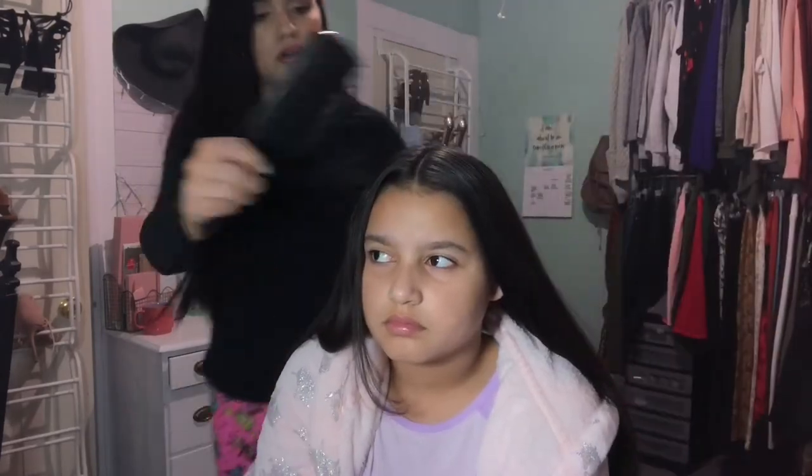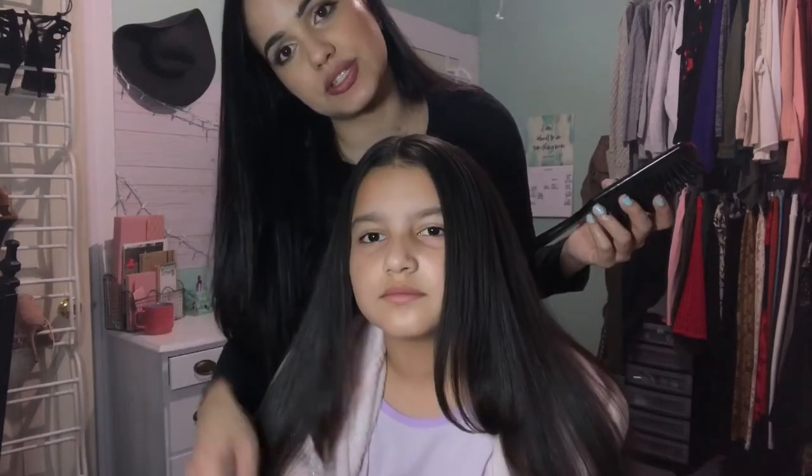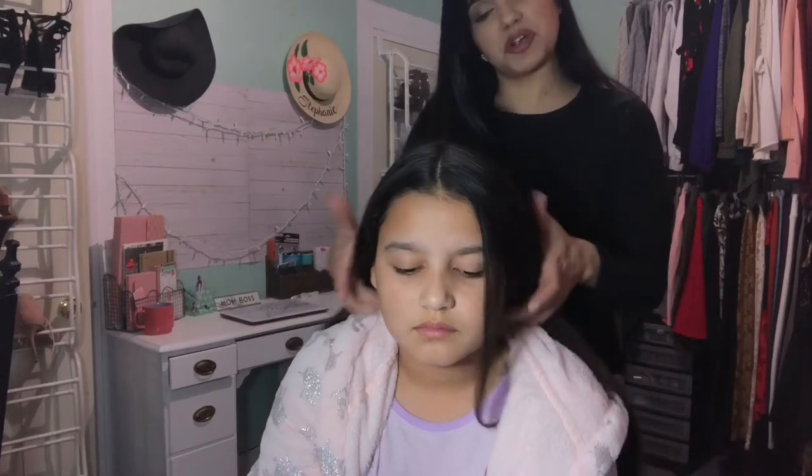Her hair is all dried. If she wanted to just stay like this, then she could. But when I did cut her hair, I did a kind of side bang just to frame her face. I'm just gonna straighten it a little bit, but honestly, her hair doesn't really need it.